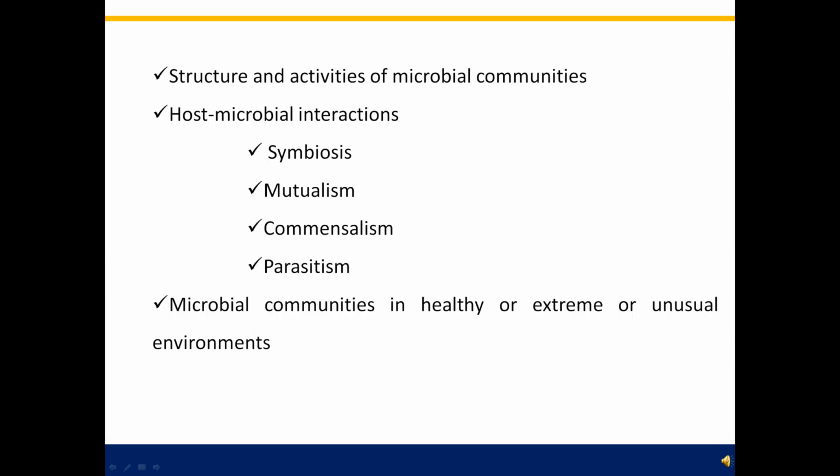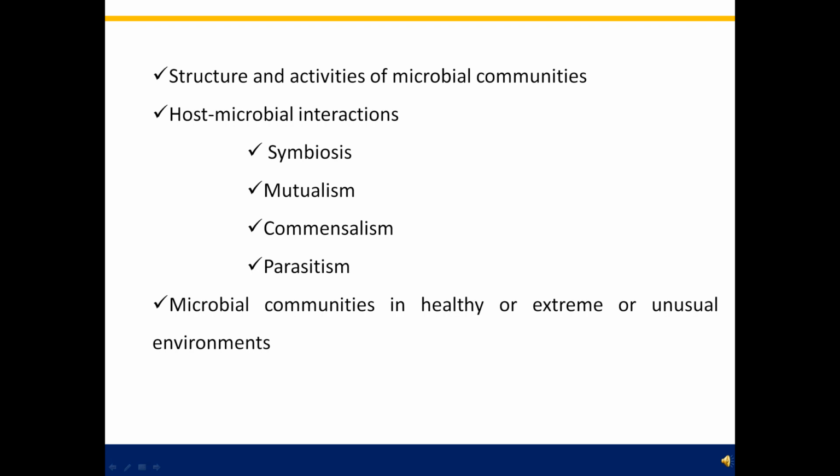So structure and activities of microbial communities, host microbial interactions, in which we are going to see about symbiosis, mutualism, commensalism, and parasitism, and microbial communities in healthy or extreme or unusual environments. So coming to structure and activities of microbial communities, this usually deals with which phylum is rich in a community and which is dominant at specific conditions and what's the role of those specific bacteria.